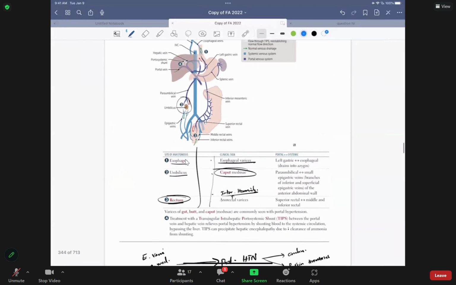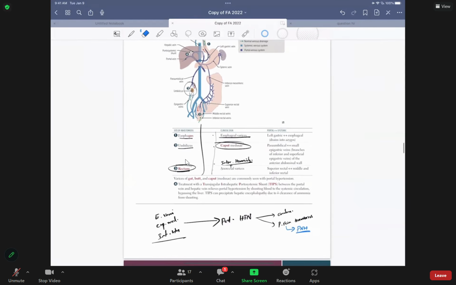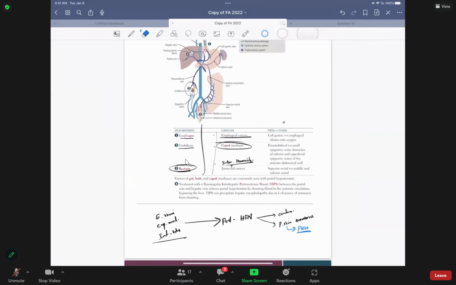So we learn how portal veins are formed, and then we learn where the 3 anatomical anastomoses are. So you should know the 3 anatomical anastomoses. One is in the lower esophageal area, one is in the umbilical area, other one is in the upper part of the rectum. Now, when portal vein hypertension happens, all those 3 anastomosis areas are going to get affected. They will have dilated veins. We get the names esophageal varices, caput medusae, internal hemorrhoids. Are we clear, folks? So that takes care of this page. Any question to me on this page?